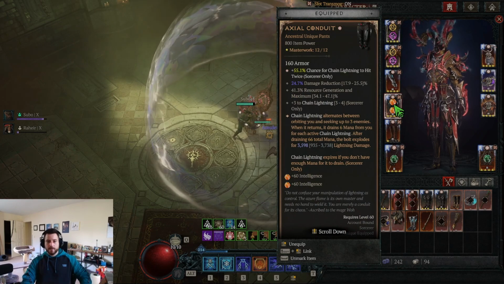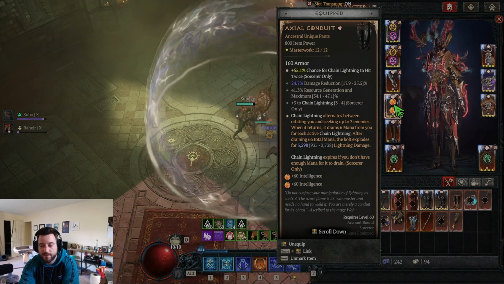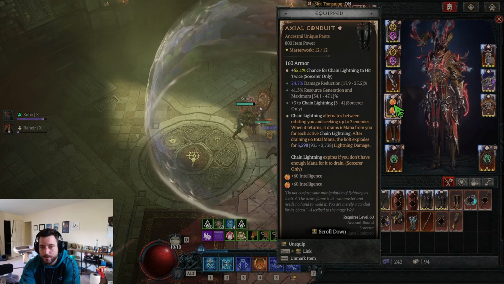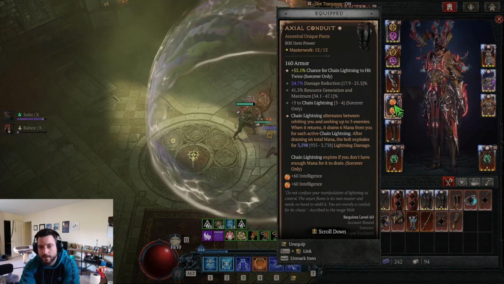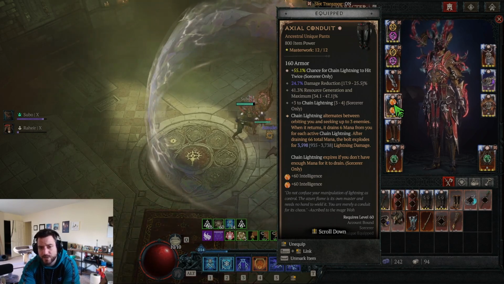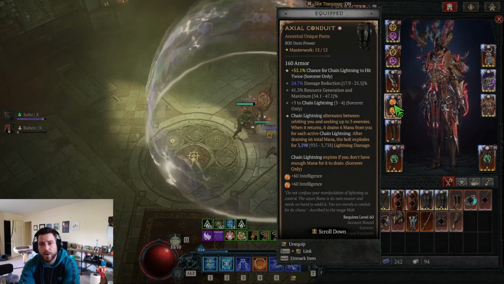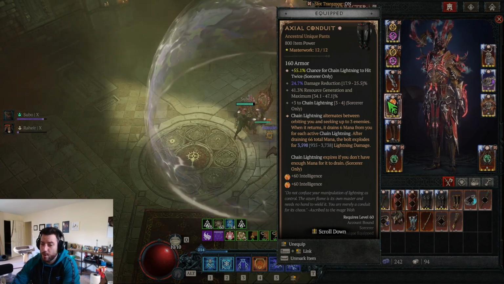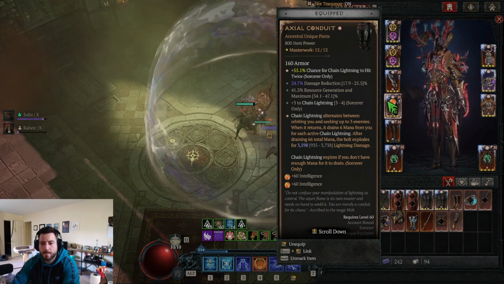Next is Axial Conduit. Really whatever you can get here. The most important thing on this is honestly the aspect value. You want it to be as high as possible. And then after that, I'd say the least important thing would be ranks to Chain Lightning, and then resource gen is important, damage reduction, and chance for Chain Lightning to hit twice. I'm not sure which is the most important. I think it comes down to where you are at with your gear. Resource generation and maximum is always really good. I'd say that one's probably the most important, but this is just what I managed to get.